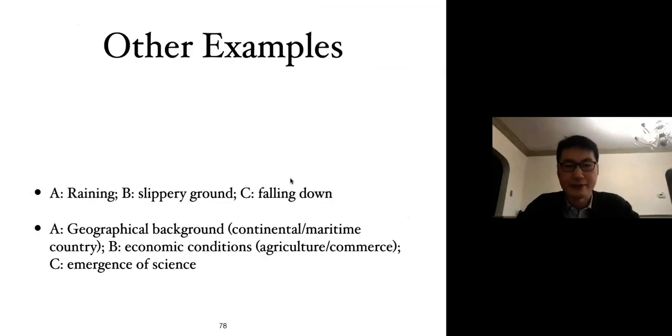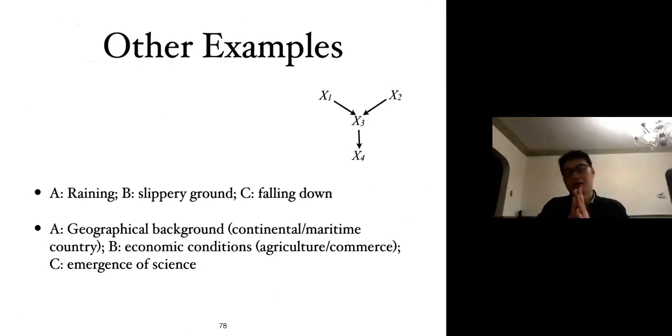Okay, I'll skip it. Now let's have a look at another example, some other examples. Basically, I should put it this way. This is very simple, and in our daily life, in many cases, we make use of this rule or this observation to infer causal relations. Here, as long as, let me write something down, we have A, B, C, right? And we have a condition. Suppose we have a conditional independence between A and C given B, and then we have A, B, C.